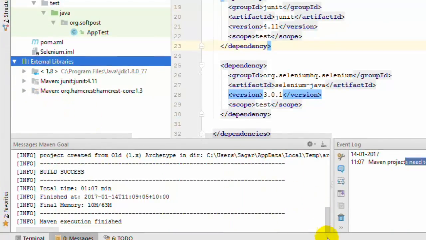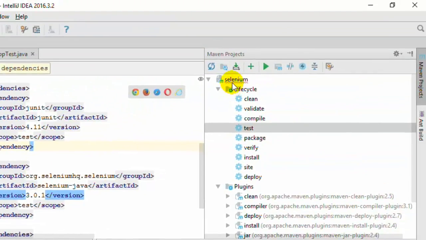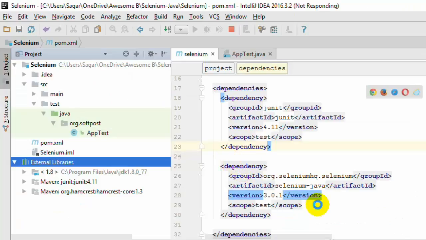So it is still resolving the dependencies, as you can notice at the bottom of the screen, and the project name is in red color because the dependencies are still to be resolved. And once all dependencies are resolved, that red mark will be removed. Since Selenium has lots of jar files, it takes a while to download all those files. So in the beginning it will take a lot of time, so be patient. It is downloading all the dependencies.